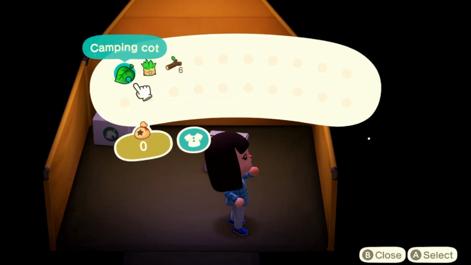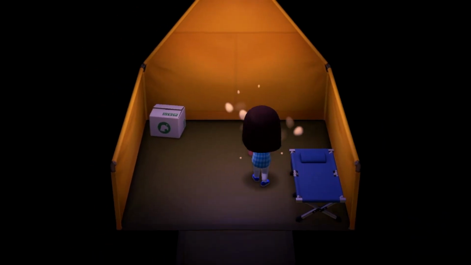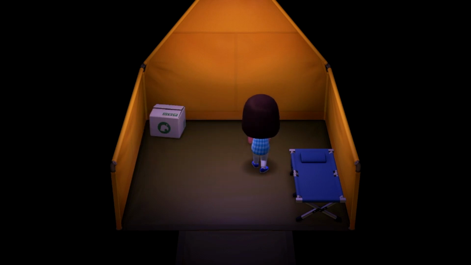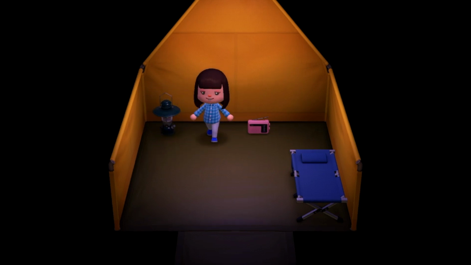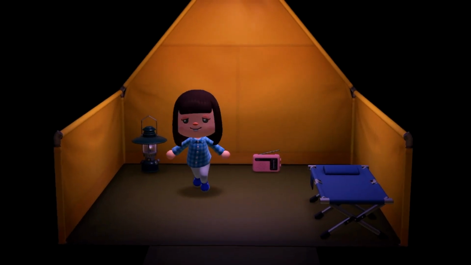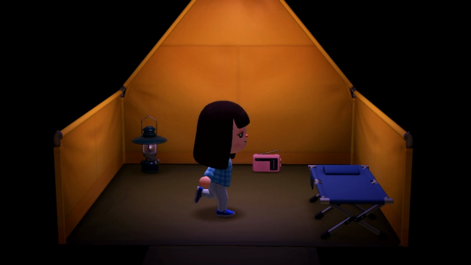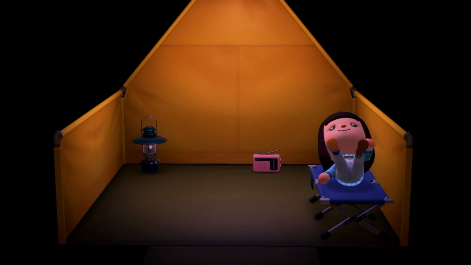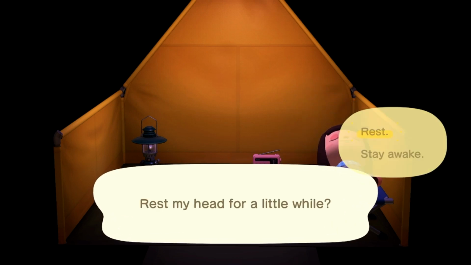Moment of truth. Did we get a camo cot? Okay, it's blue. We're clear, everyone. We don't have to restart. We got a pink little radio, which is adorable, and then a blue lantern. So blue and pink, not too bad. My outfit is also blue, which is cute. This is not one of my favorite starting outfits, but I think that's fine. But let's go ahead and take a little nap and dream of KK Slider.